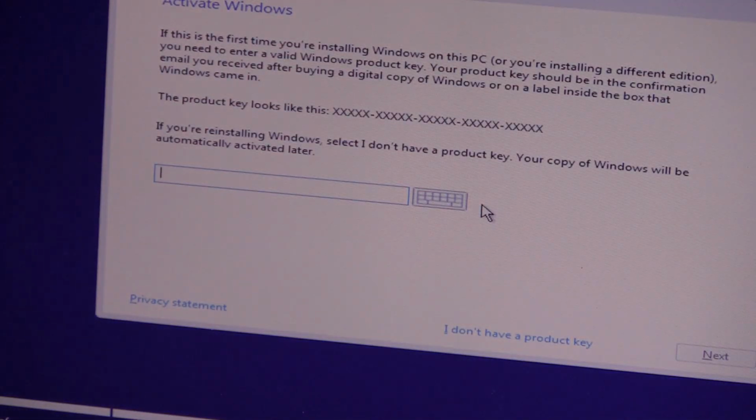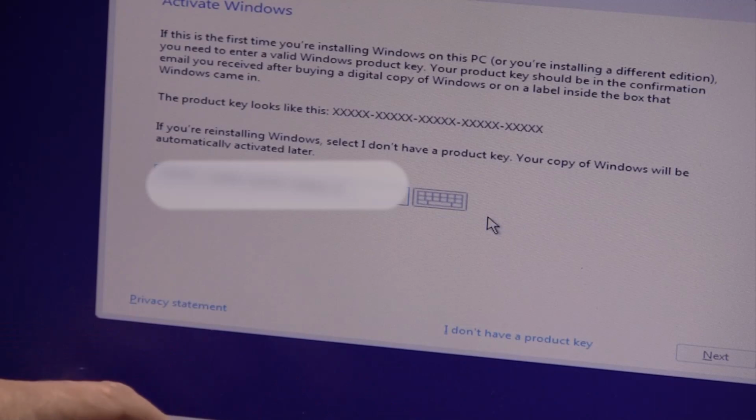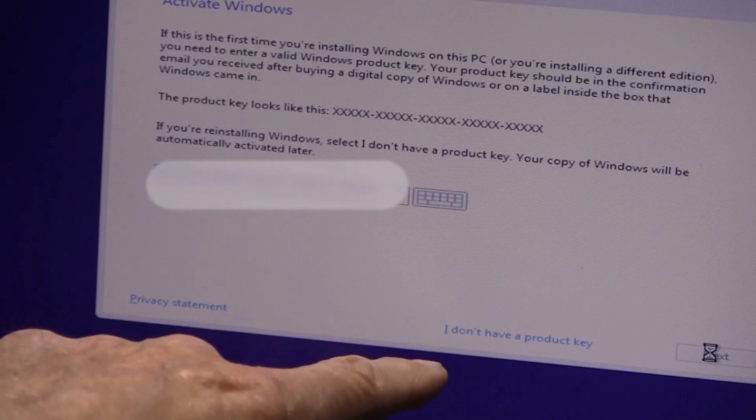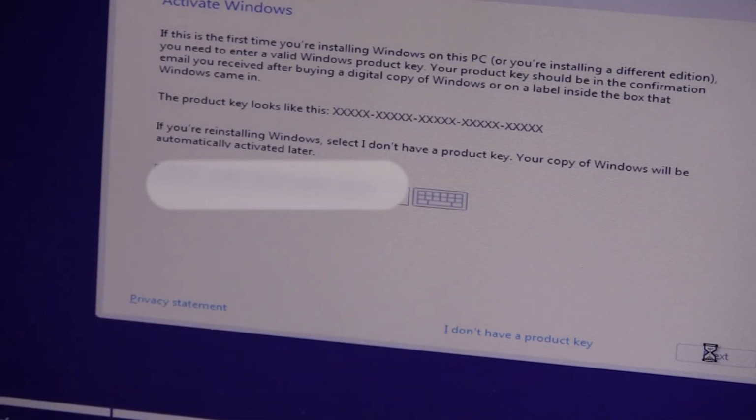Okay, once the product key, which I happen to have here. And that could be found on the bottom sticker. And if you don't have it, you can just click that. I don't have it, you can do it later.